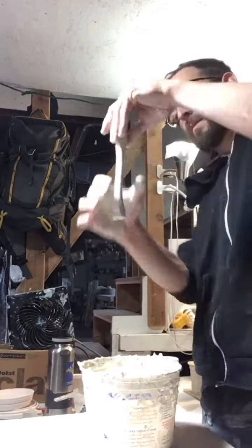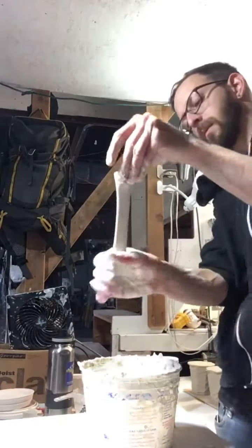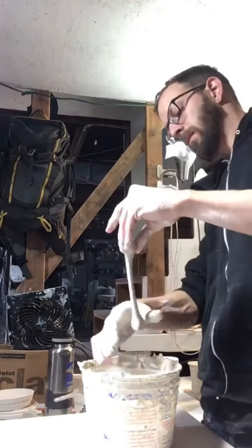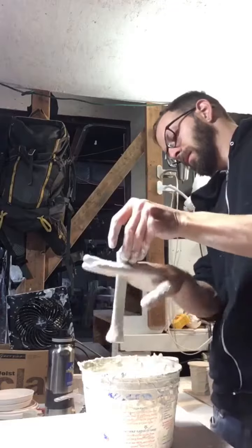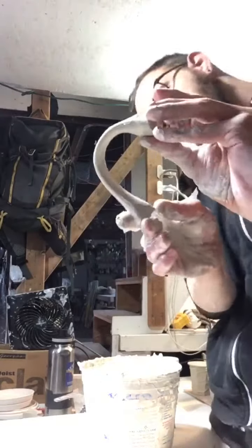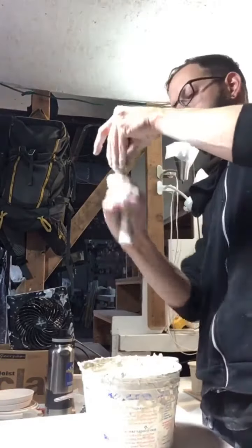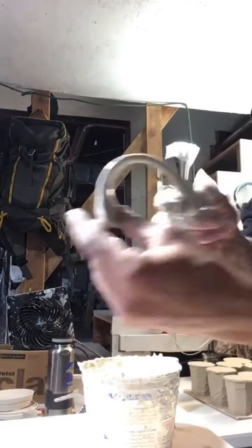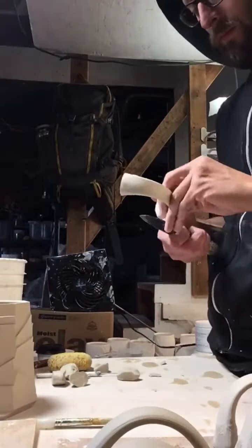The handles are going to be different lengths depending on the mug bodies that they're going on, so sometimes I'll have to check as I'm making them. So I want a little more length on this one to get the curve that I want. And there it is. So I'll set that aside and let the handles dry for a while until they're no longer tacky.